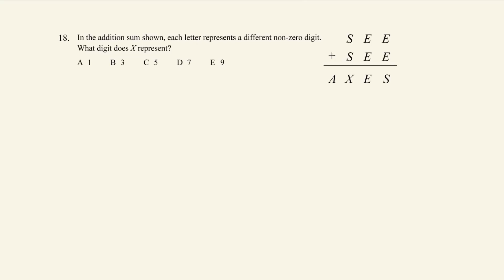This sounds like a bit of a mouthful but we can break it up one set at a time. Non-zero just means anything but zero, and a digit is just anything that runs from zero to nine. So zero, one, two, three, four, up to nine. We've already established it can't be zero, and what we're saying is they're all different. So all we're saying here is that the possible values it could be is one, two, three, all up to nine.